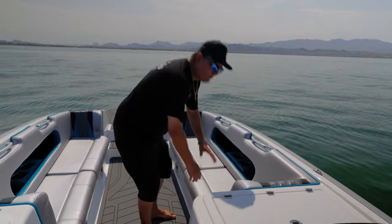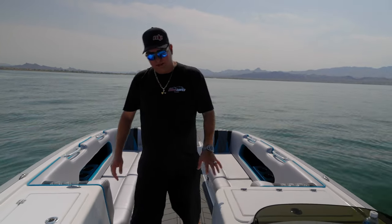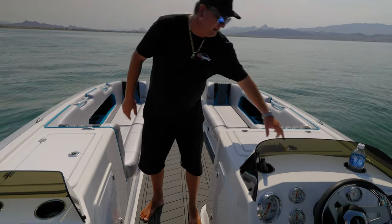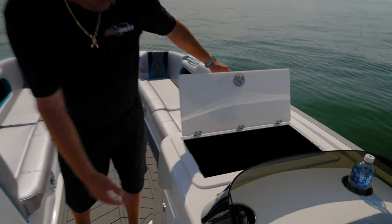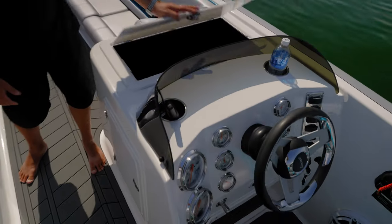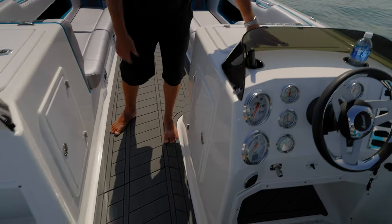Show you guys something real quick. Most of the 28-foot deck boats only have access from the sides. I like this because I'm old and I don't want to have to crawl under there and dig all that. But you can see we have a bunch of camera gear in here. It's a very, very large cabinet. You can also get to it from right here.